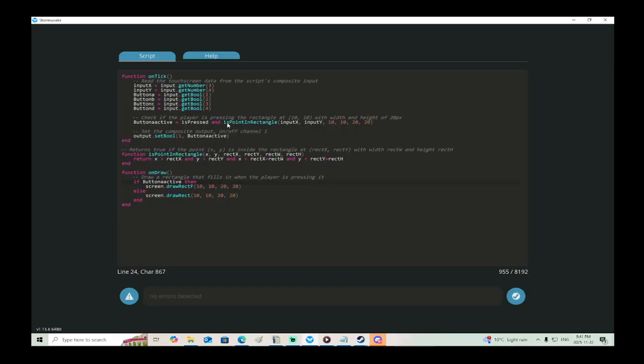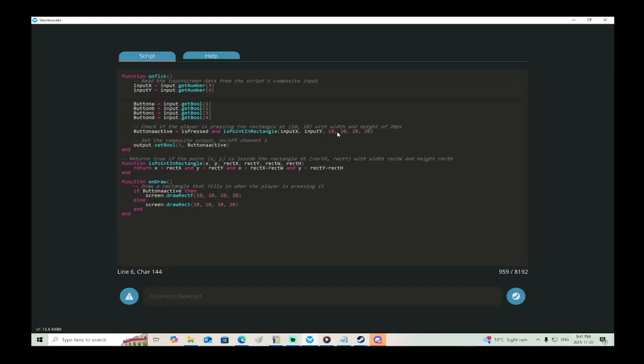So where it says is pressed and is point in rectangle, is point in rectangle is the function, and this is the rectangle. So input X, input Y, and then wherever the rectangle is, width and height is 20 pixels. So it's a 20 by 20 rectangle, and it's at in 10 and down 10.